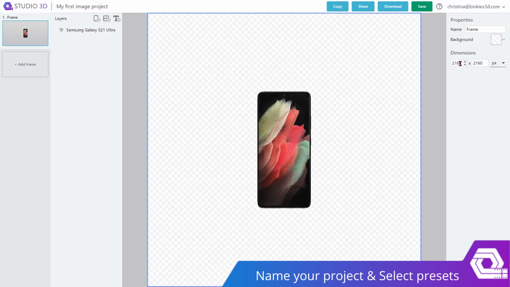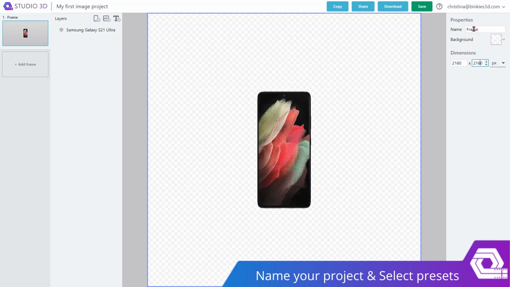First of all, if the dimensions are not working for you, you can type out the ones you need or use the arrows to guide you through it. You can also select centimeters, millimeters, inches, or pixels depending on what your content needs are.